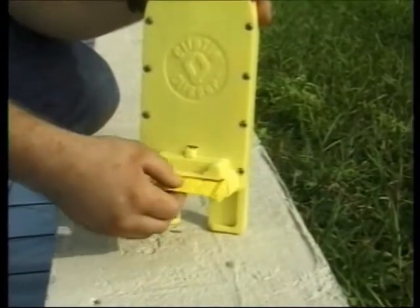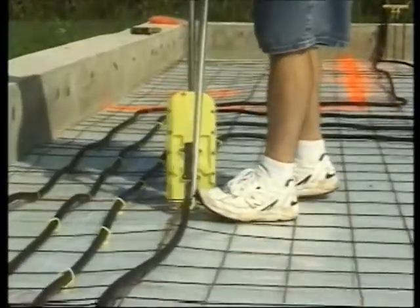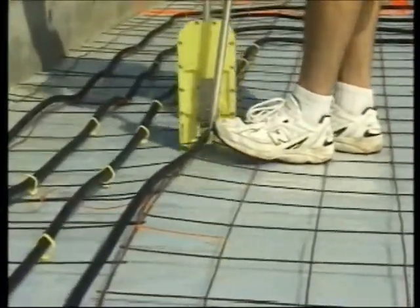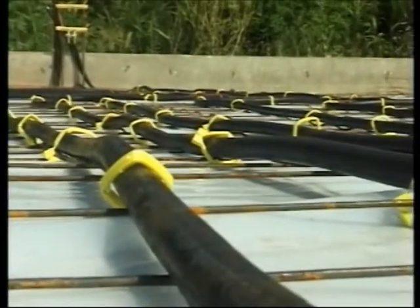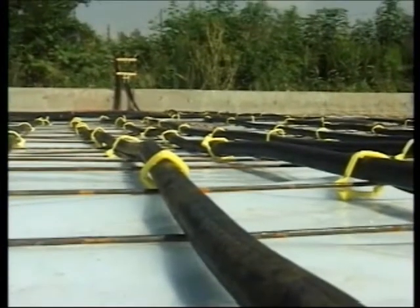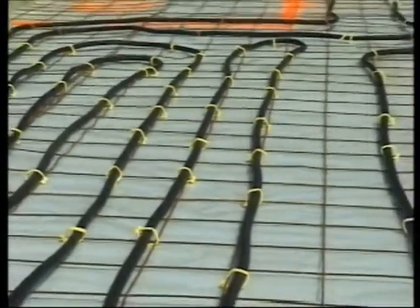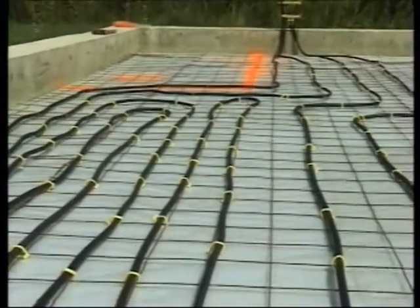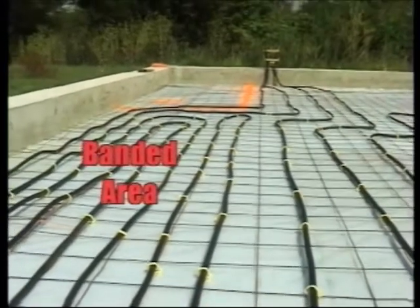Load the clip until you hear it click. Use the lifter to position the tube and to lift the rewire. In one motion, locate the clipper over the tube and wire and push down. Clip ties secure the tube to the rewire and they go down fast. Use the clipper to secure the tube on long centers until you see how all the circuits lay out, and then go over the entire zone holding down the tube on 12 inch centers.